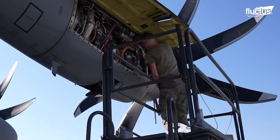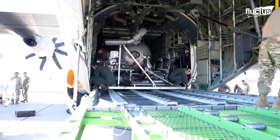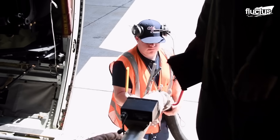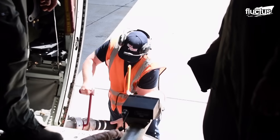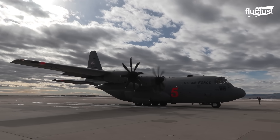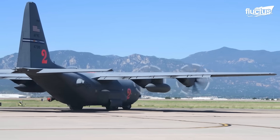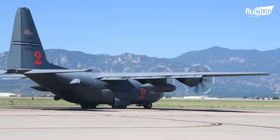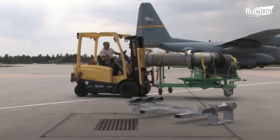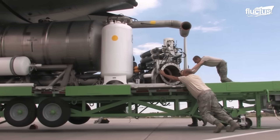Technical issues such as equipment installation, maintenance, and troubleshooting are emphasized. Mechanic training focusing on the correct replenishing and refueling of aircraft tanks is also conducted. Ground and flight exercises are included for aircrews operating C-130 Hercules aircraft equipped with MAFFS-2. This training includes simulations of real-world events to assess their ability to handle the aircraft and the MAFFS-2 system under varied conditions.